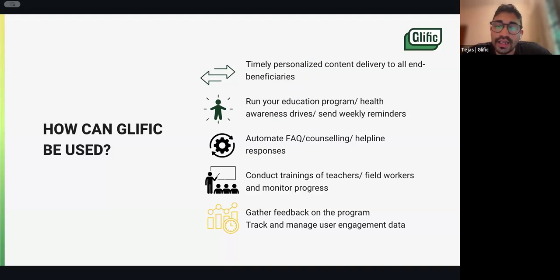FAQs, counseling, create helpline-like flows on WhatsApp, conduct trainings, and gather feedback about your programs. So that's essentially the broad buckets of how nonprofits are using WhatsApp chatbots.